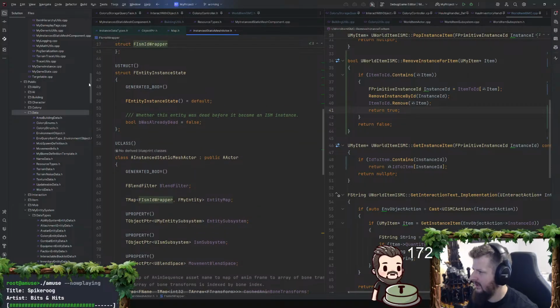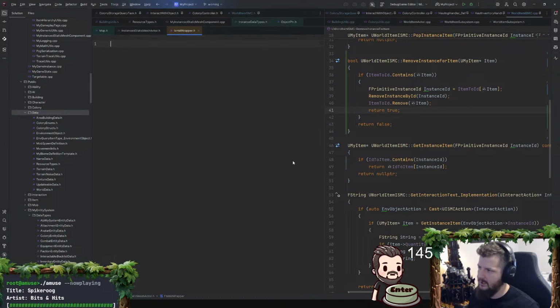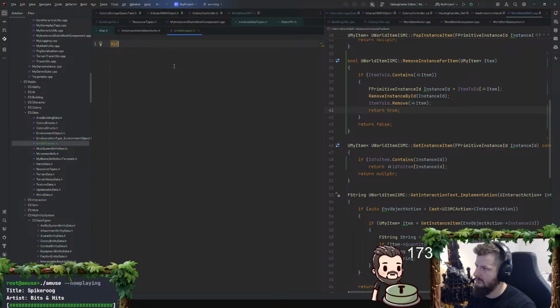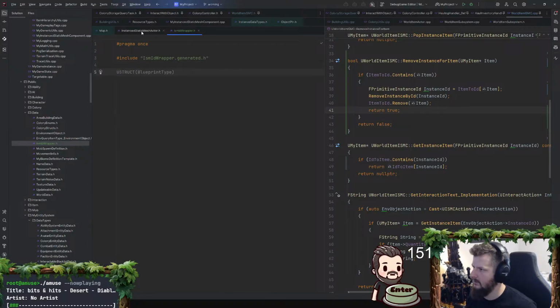Okay, let's put that into a different file. ISMC, ISM ID wrapper. I hate that name. dot h. I hate that name, but fuck it, we'll do it. Okay.